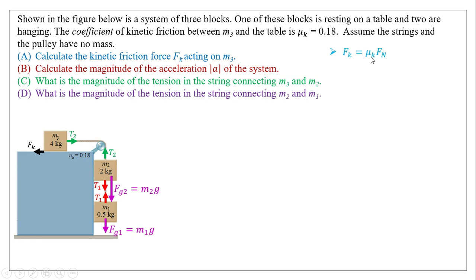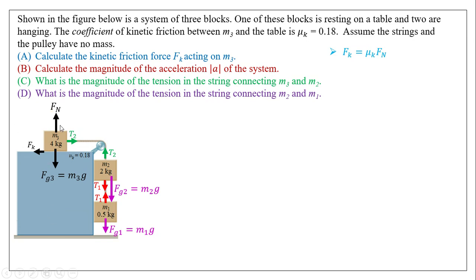So in order to figure out what F of N is, you should draw the vertical forces for M3. Here, the black arrow that just came up is the weight of M3. The weight of M3 is going to push down on the table. But at the same time, the table is going to push up on the box to keep the acceleration in the vertical direction 0. So in this particular problem for M3, there are only two vectors drawn. One pointing down, one pointing up, but those two have to be equal in magnitude.